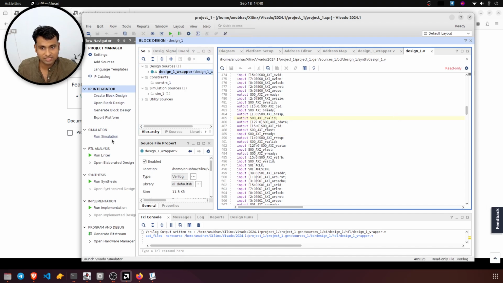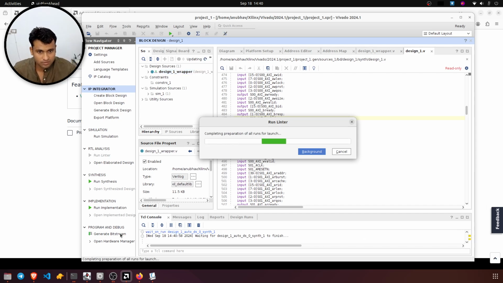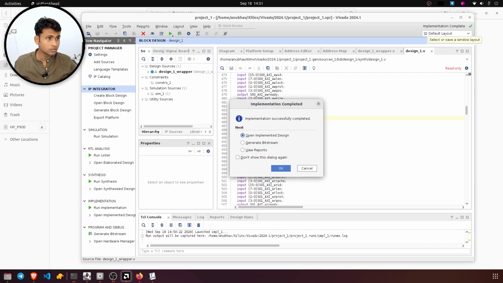Once we have the design with us, it's giving the option, we can follow this flow: we can run a simulation on this, run linter, run synthesis, run implementation, and generate the bitstream and program the FPGA directly. Besides, the linter was taking time, so we have completed the synthesis and the implementation step.